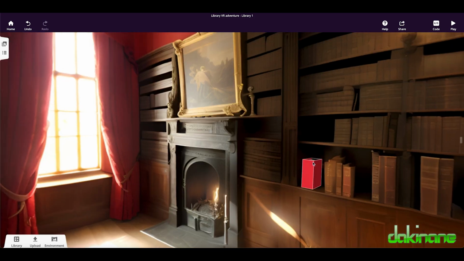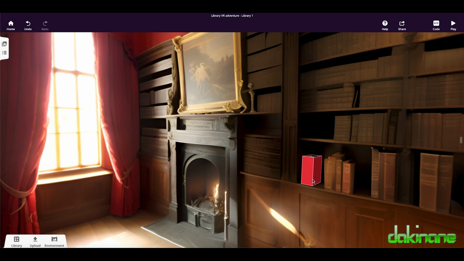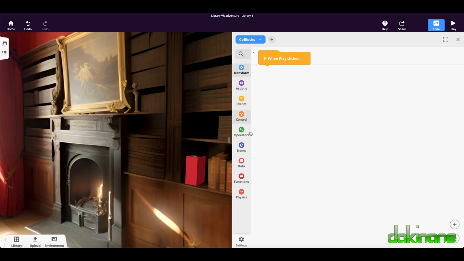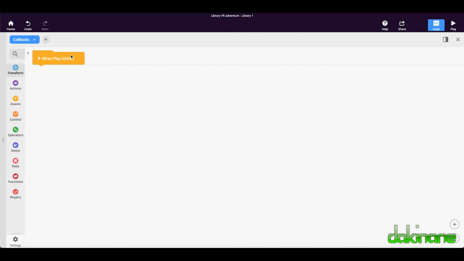So now we want to start using this object in CoSpaces. Once we've put our objects into CoSpaces, we can start to code them, and we will be using the code function up here in the top right hand corner a bit later on. But we need to prepare our objects ready to be coded. So we would click on code blocks, and I'll do all this later, but we click on code blocks and we can start doing some actions. But we need to tell code blocks that there are certain objects in each scene that we want to use. So we need to let code blocks know that's the case. We'll get into that in the next tutorial.